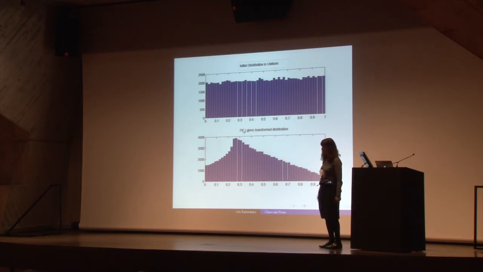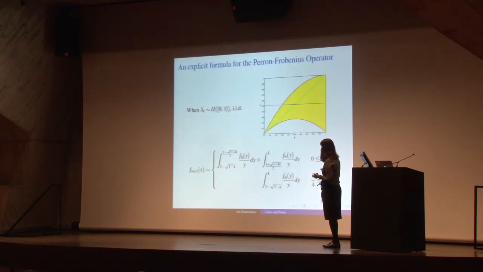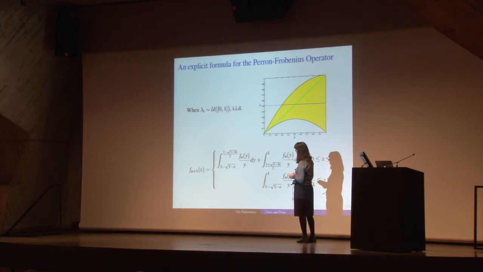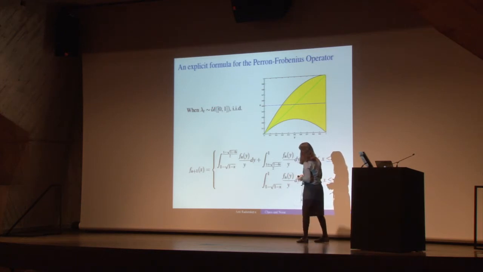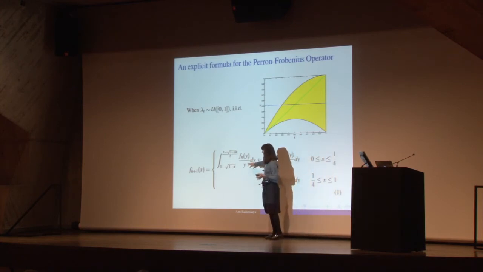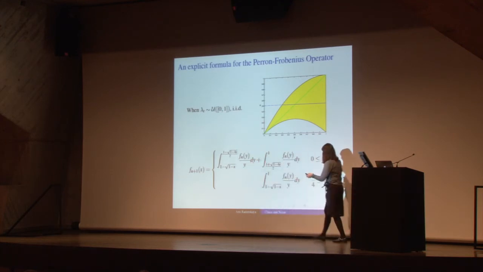And so we can do this over and over, just like we looked at the x values marching around. We can look at these densities evolving. And we can also write down what that operator does as a formula if we know what the distribution of lambdas is. So if we say we're equally likely to pick any parameter value between 0 and 1, so anywhere in this yellow thing, then I can actually write down what that operator is by doing some calculus and algebra, and I get this nice formula.